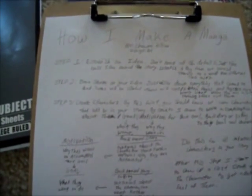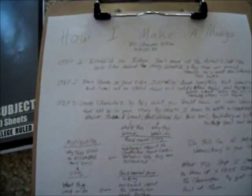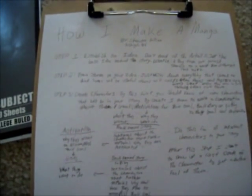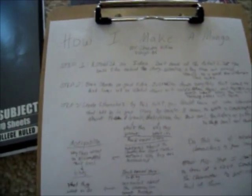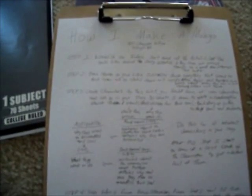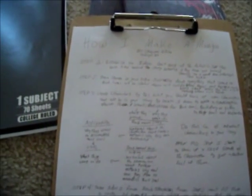So this is what I came up with. This is how I make a manga, and this is just going to get you guys caught up to where I'm at right now. So for step 1, establish an idea. Now for this process, you don't need to know all the details right yet. This is just to get the basic idea of the storyline.